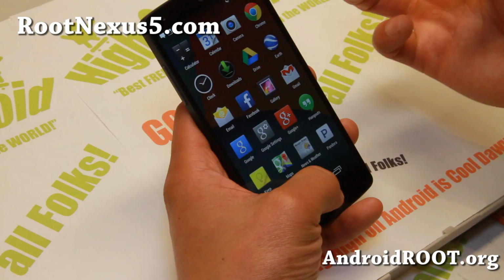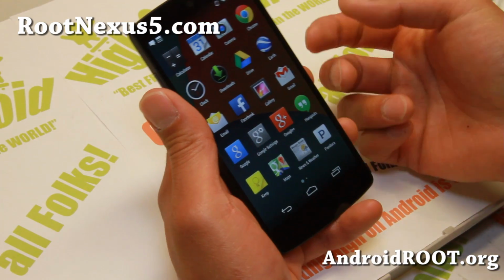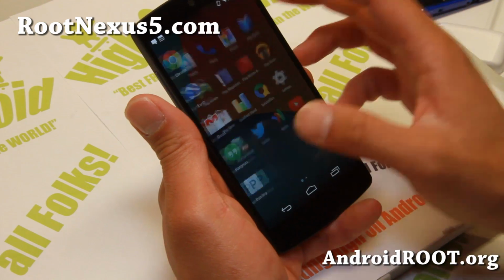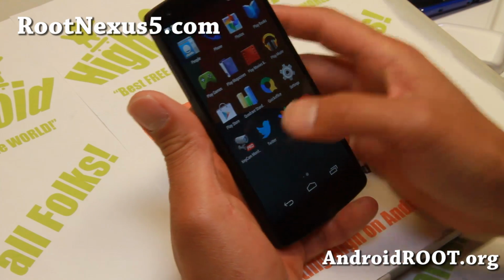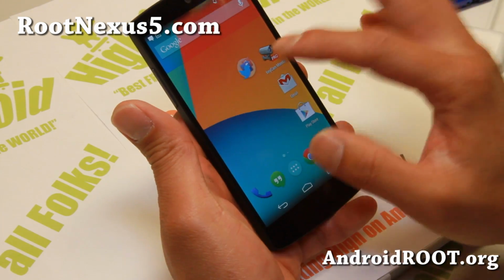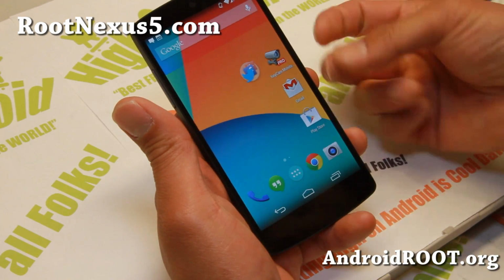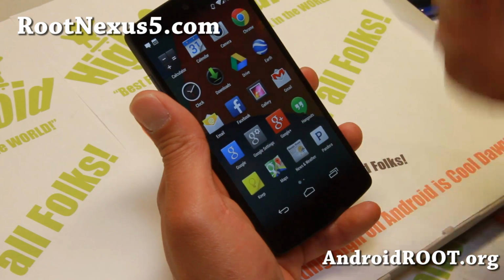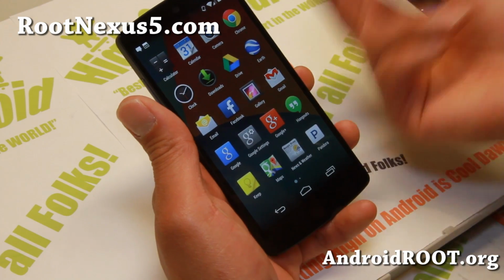In this root method, I'm going to show you how to back up all of your app settings and app data. For example, it's going to be able to save some of my app data from third-party apps such as my Tiny Cam monitor, which monitors my house. It's not going to save your Twitter and Facebook passwords, anything that needs authentication. But it's going to save all of your levels on your Angry Birds, level 50, all that good stuff.